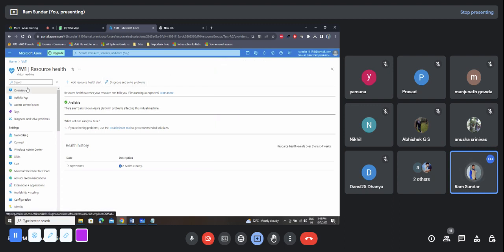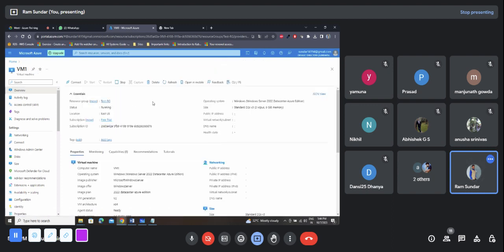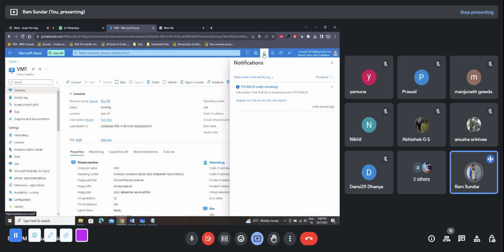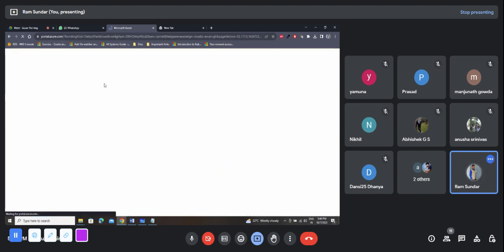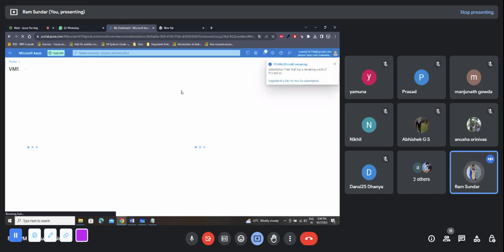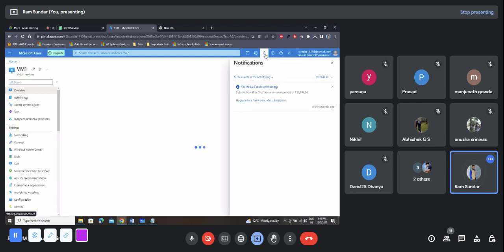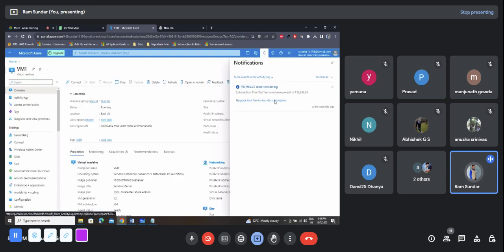Okay, it is still rebooting. Started. I think it's still restarting, so the status is not updated. And one more thing, when you do any changes, they will automatically go to notifications, and in the notification panel you can see, if you reboot, that the reboot is in progress. So don't refresh this entire page. If you do refresh, the notifications will also go off and you cannot see the status of activities live.